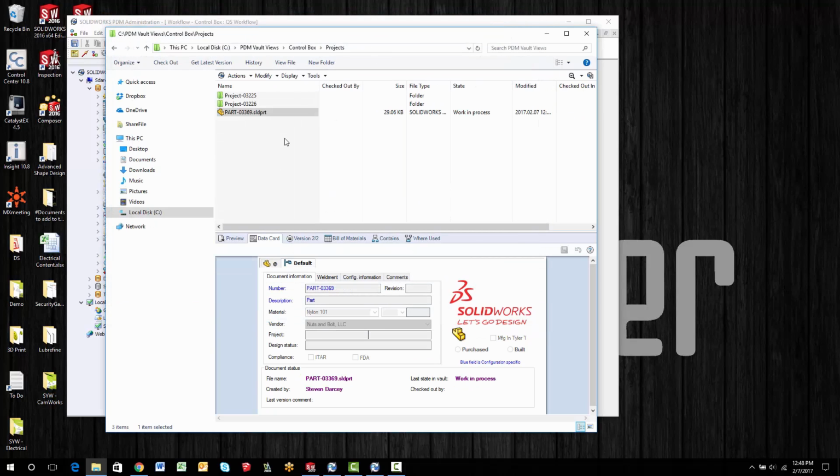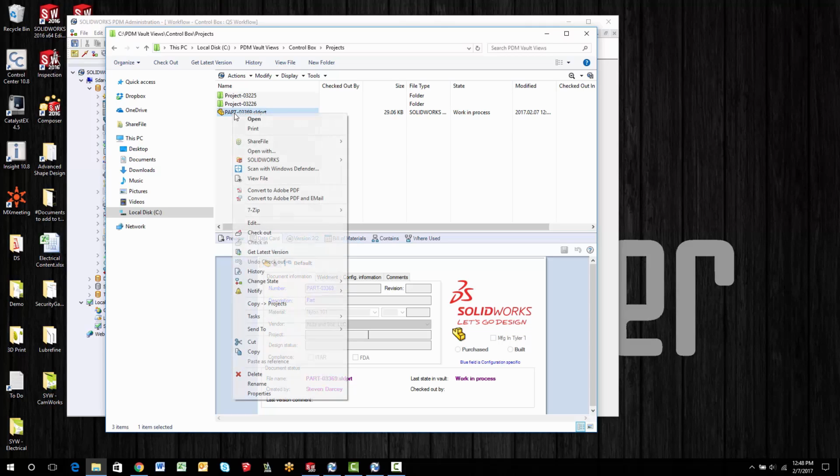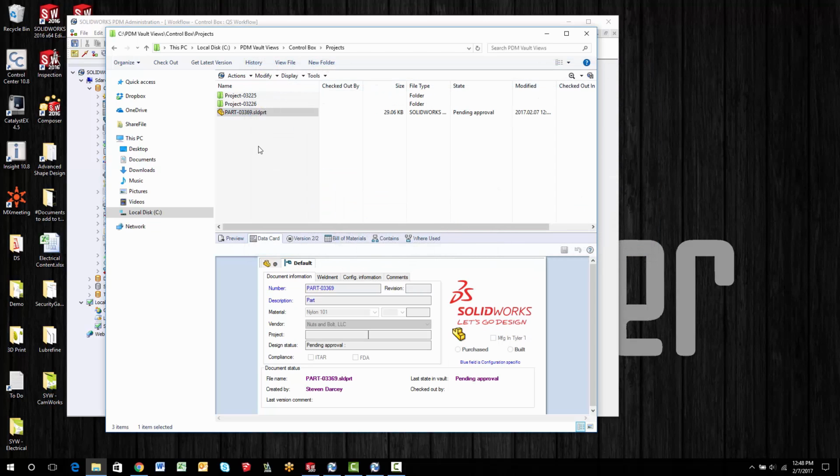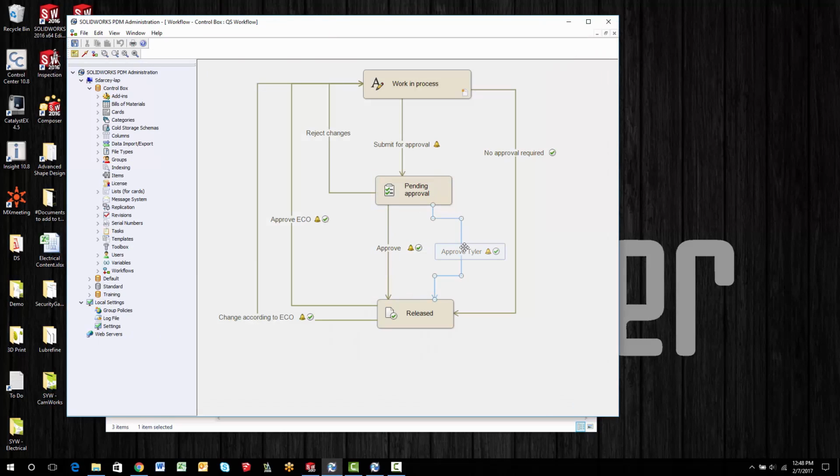So we're all good there. It needs to be moved over to the next workflow state. So we're going to change state, submit for approval. There we go. And then the last thing I need to do here is tell it whether or not it's going to work through approval for Tyler or approval here. So what I'm going to do is check for that.